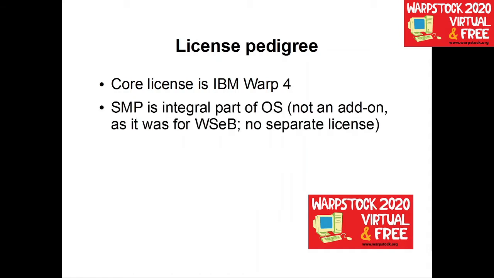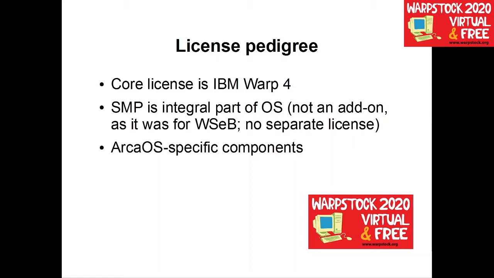In the days of Warp Server for eBusiness, SMP support was an add-on component which could only be added onto Warp Server and not Warp 4, or, in current IBM parlance, the Warp 4 client. In the case of ArcaOS, however, we made special arrangements to be able to include the SMP kernel with all ArcaOS editions. There is no separate license for this component. It is covered by the IBM license and specifically restricted, as we'll discuss later, to use with ArcaOS.